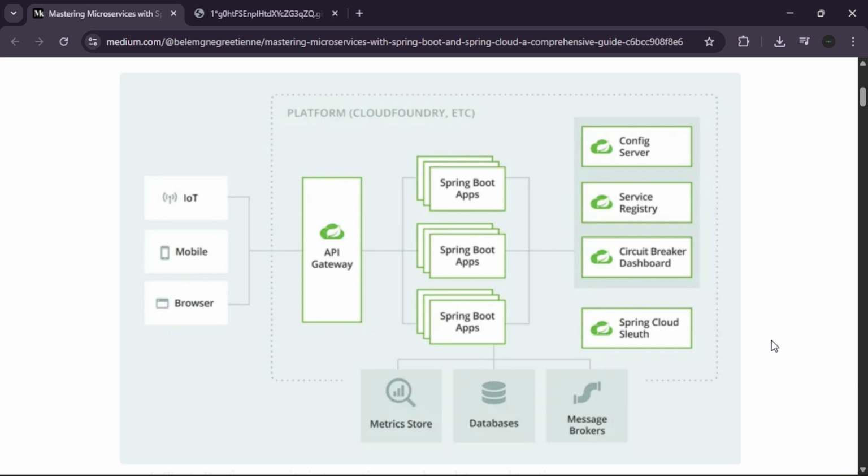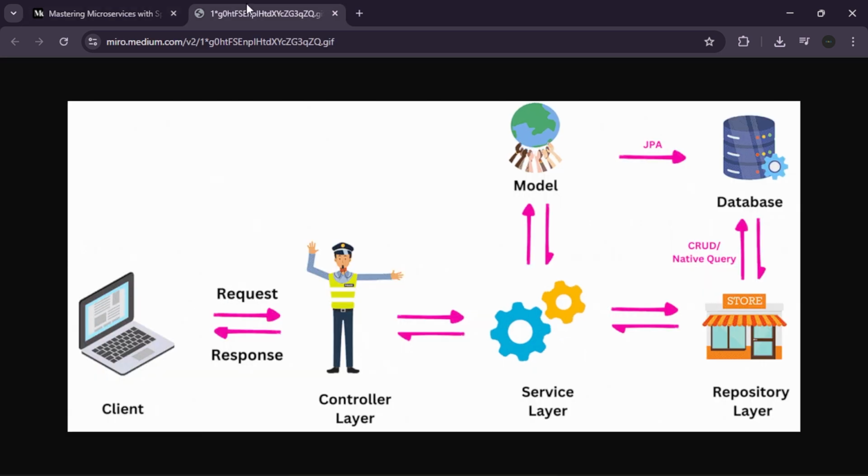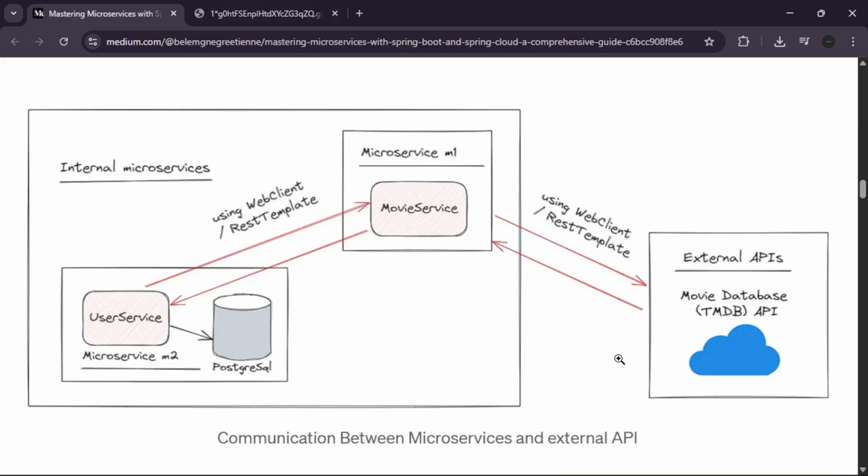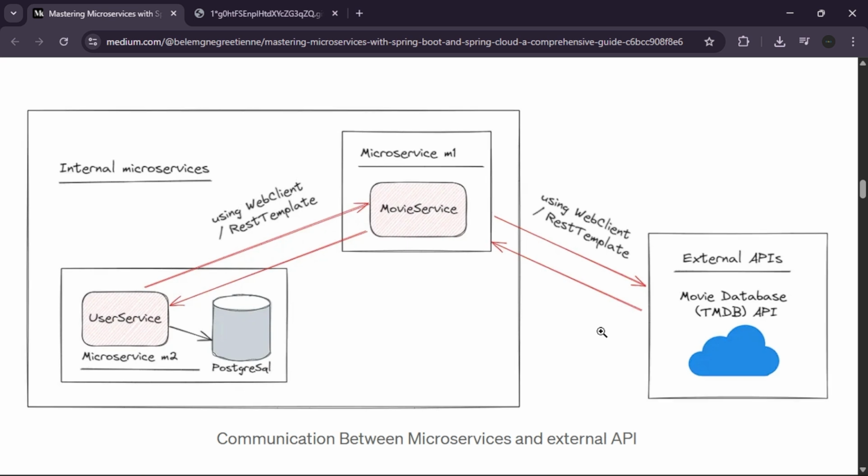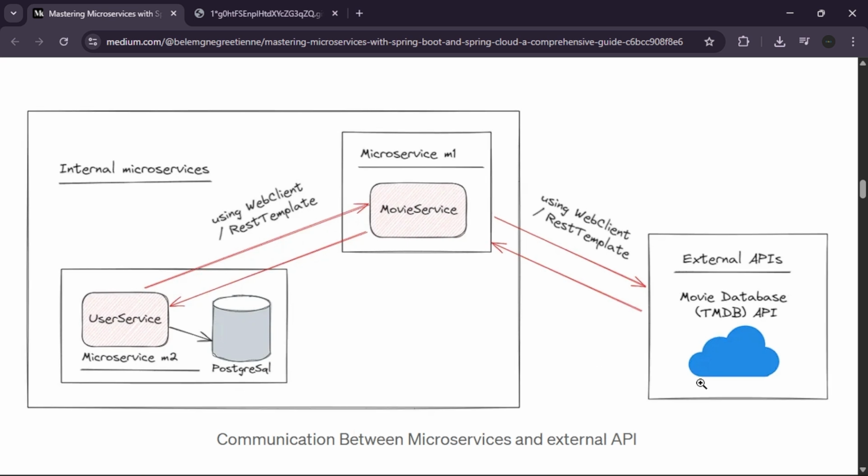2. The Java Powerhouse. How do we actually build this in Java? The answer is Spring Boot. It allows you to create ready-to-run applications with an embedded server like Tomcat. You use REST APIs, usually with JSON, to let these services talk to each other. Because each service is tiny, you can use different Java versions or even different databases for each one depending on what fits best.